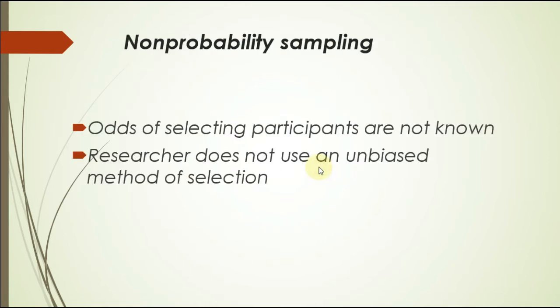Alright? We also have non-probability sampling. Odds of selected participants are not known. For this one, researchers do not know the population size and cannot list the members of the population. Okay? Yun yung sa non-probability sampling. Ibig sabihin, kung wala or hindi mo alam yung population size, wala tong equal chance. Okay? So, kailan natin gagamit ang non-probability? If there is no extensive data.